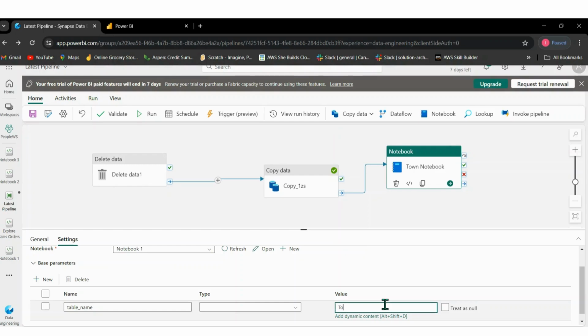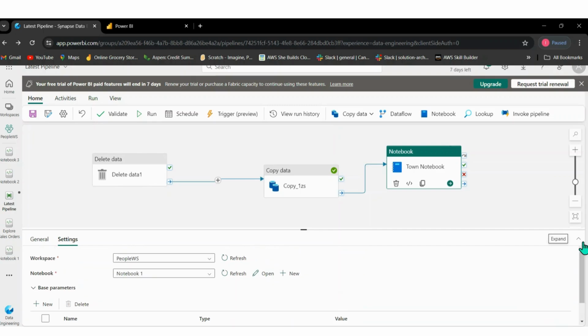So town. Okay, so now that we have this, that's all we have to do here.